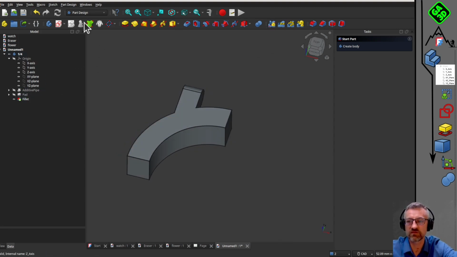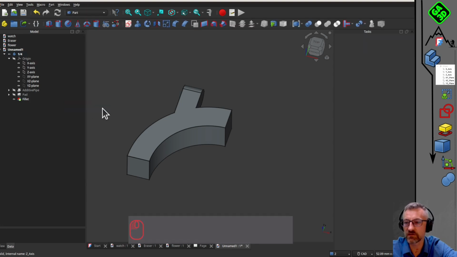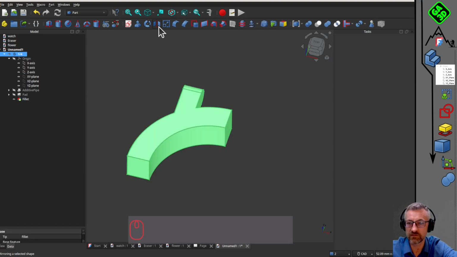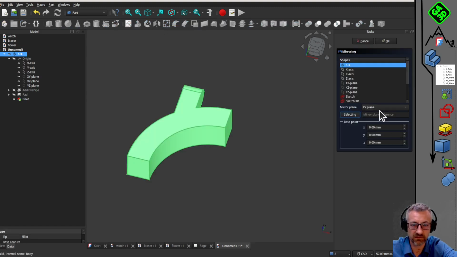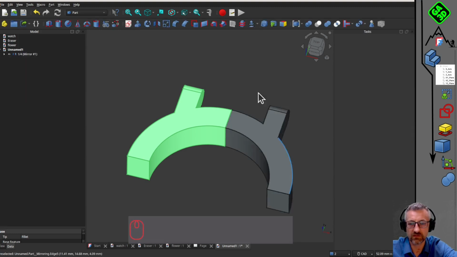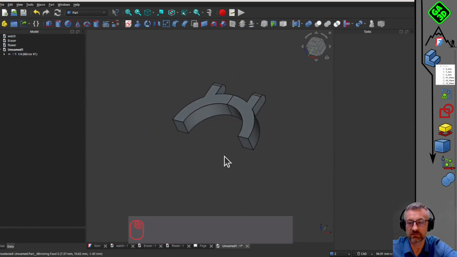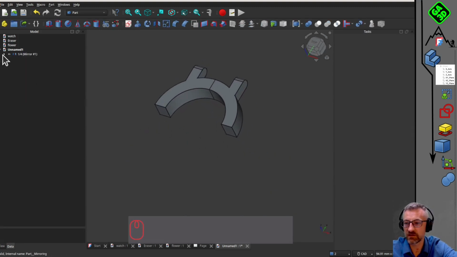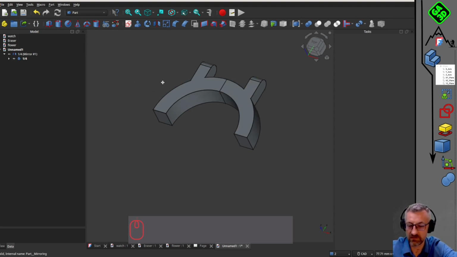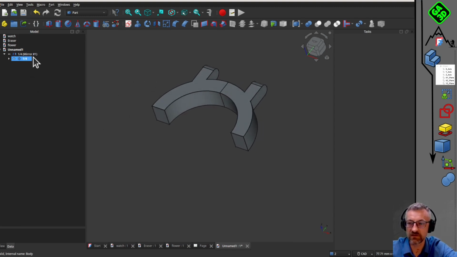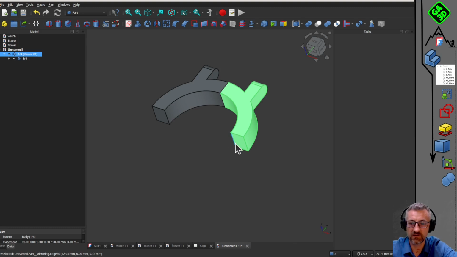To get an idea. Now we have a quarter of the part. And we can try to use this tool to replicate these functions. What's important here is to take the parts and mirror them.